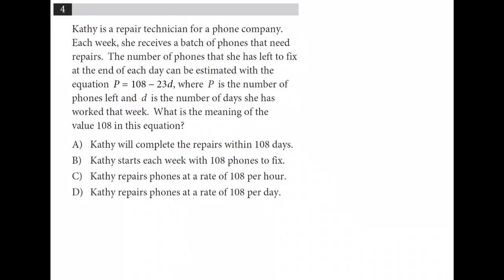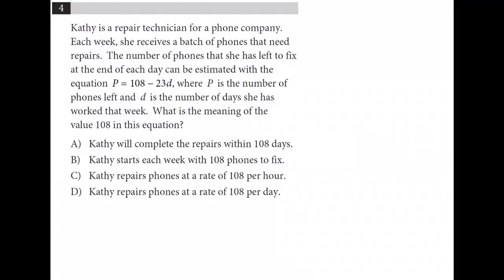Kathy is a repair technician for a phone company. Each week, she receives a batch of phones that need repairs. The number of phones that she has left to fix at the end of each day can be estimated with the equation P is equal to 108 minus 23D, where P is the number of phones left, and D is the number of days she has worked that week. What is the meaning of the value 108 in this equation?